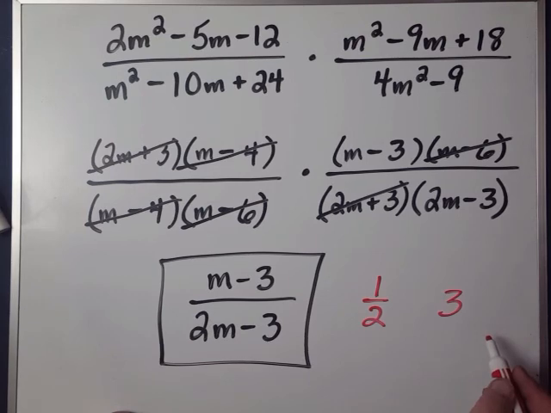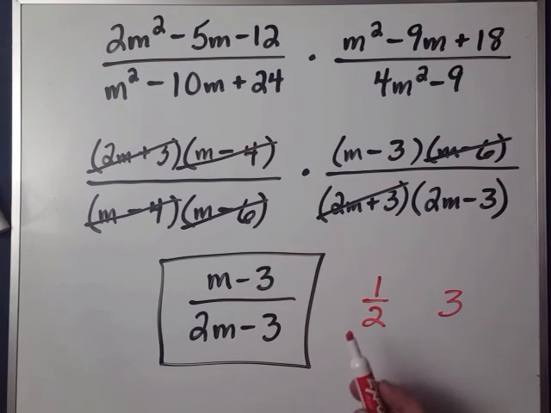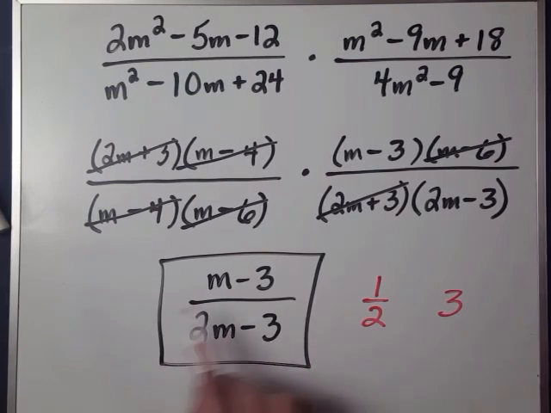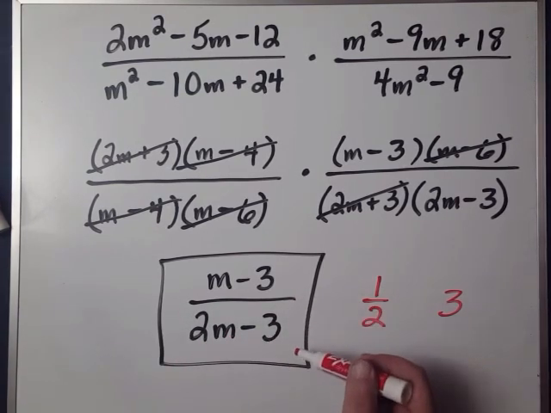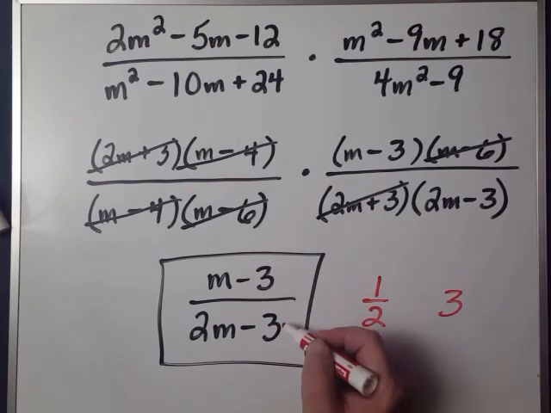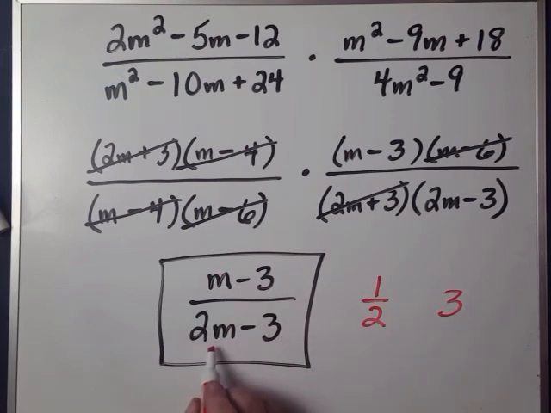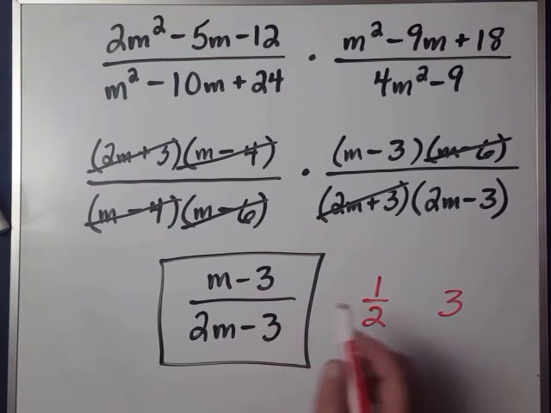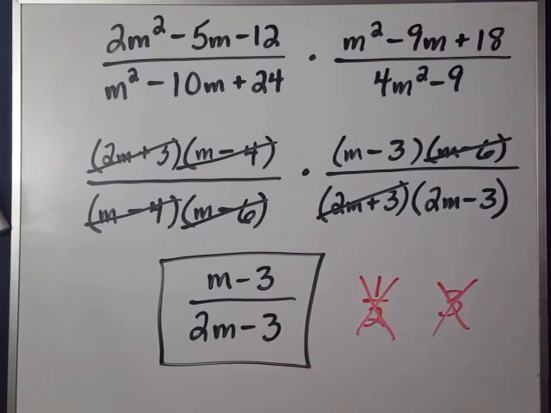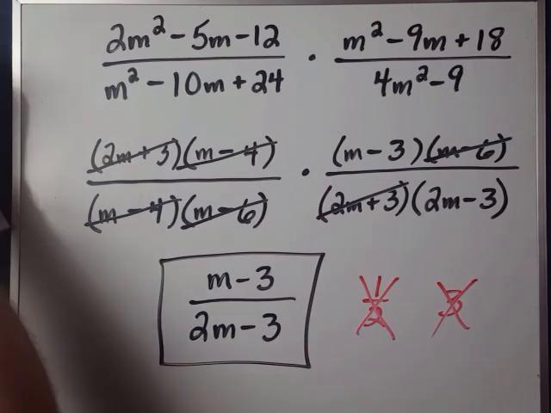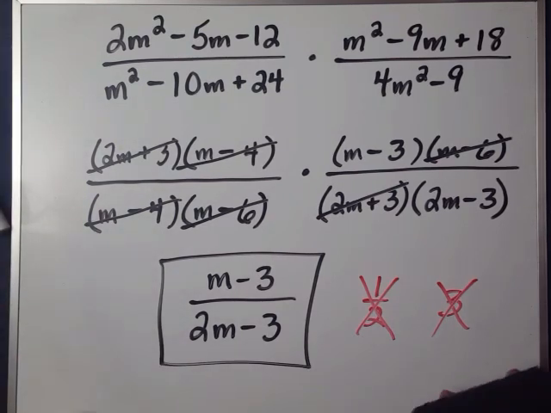The multiple choice answers are going to tempt you to cancel things that you're not supposed to cancel. It's important to know how to do the problem. It's just as important to know when to stop. We're done here. Nothing else will cancel because there are no factors common to the top and bottom. That negative 3, that's a term. m is a term of the top, and it's a factor of a term of the bottom. It's not a factor of the bottom. So it's important to know when to stop. It's important to know what you cannot cancel.